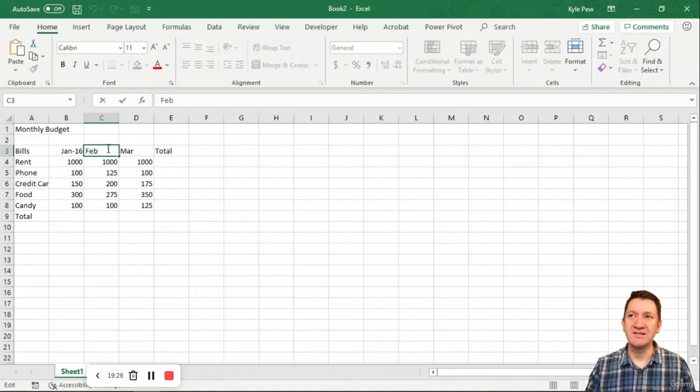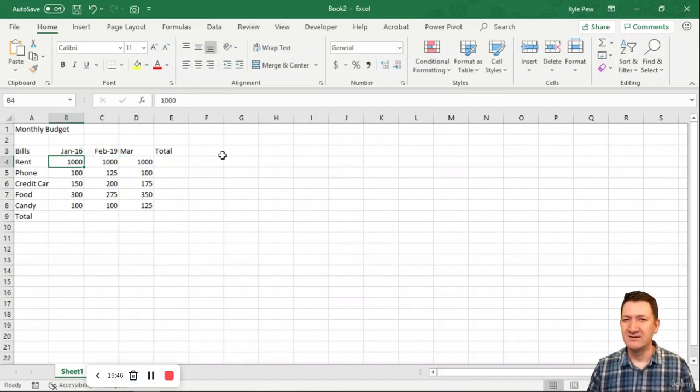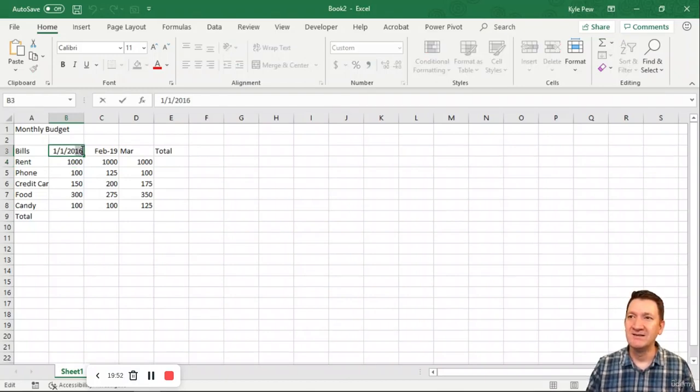I'm going to double click into C3 because I'm going to do the same thing for February. So I'm going to say February hyphen 2016. Wait a minute. It's not 16 anymore. It's 2000. Man, I'm way off. All right, this should be 19, right? 2019. I'm going to hit my enter key. There we go. What just happened there? There were two little things, right? Let's get back in and fix this one. This one should be 19. Ooh, that's weird. Double click that cell.